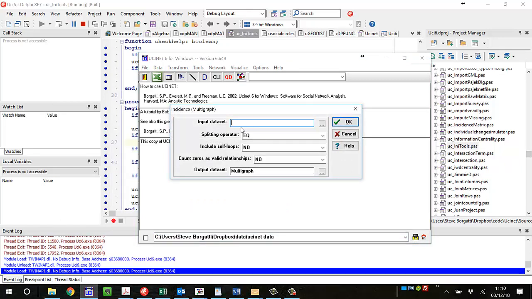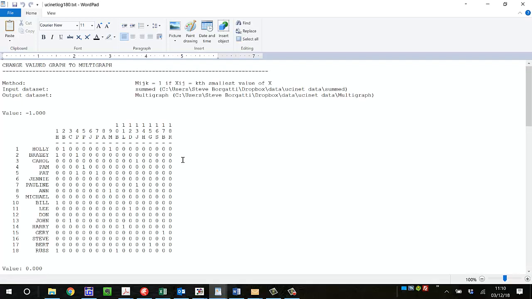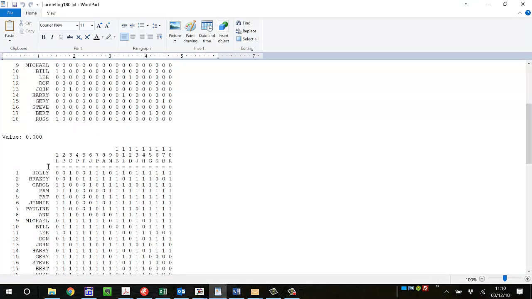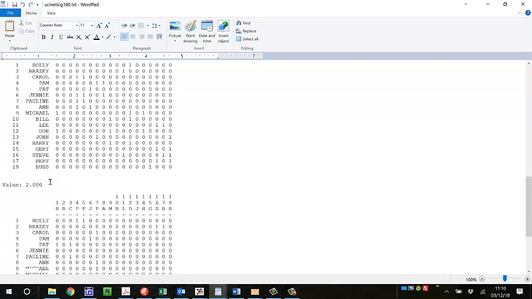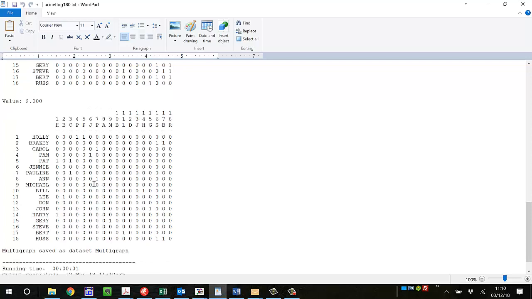Let's put in the data set summed and include zeros as a value relationship, yes. And the output's going to be called multigraph. Well, that's fine. We'll leave that. So there's a matrix for all the minus 1 ties, all the 0 ties that had no change, the 1s, and the 2s, the new ties.